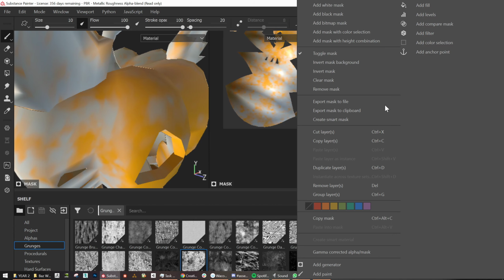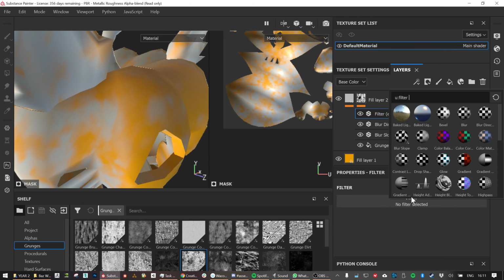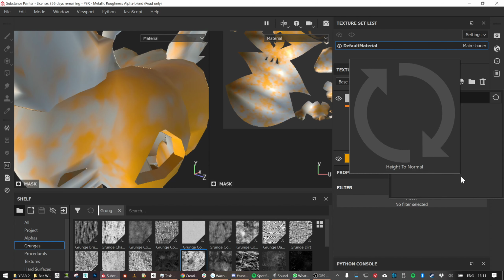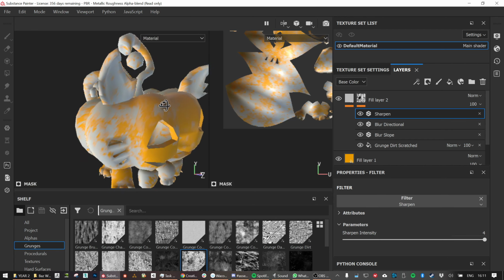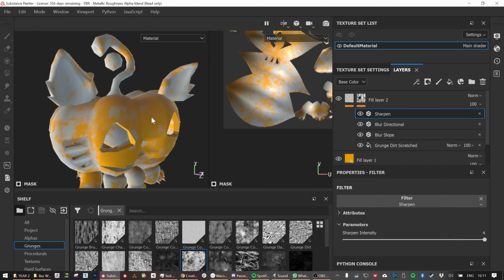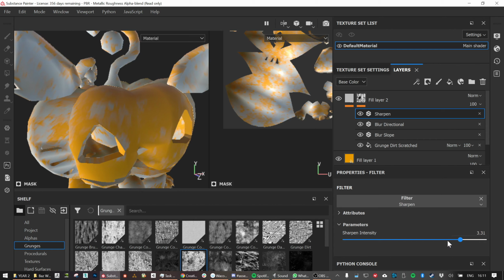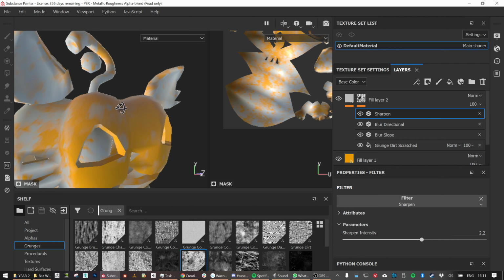And finally, I can add a filter for sharpen. Depending on the intensity of the sharpen, it makes it more like jaggedy brushstrokes, or the less sharpened it is, the more blended it looks.